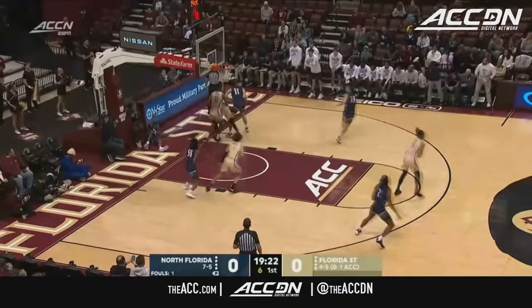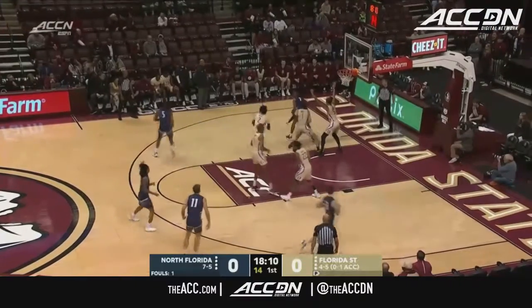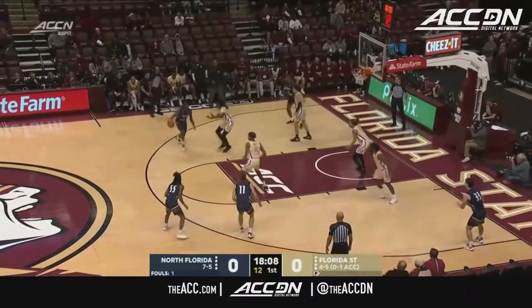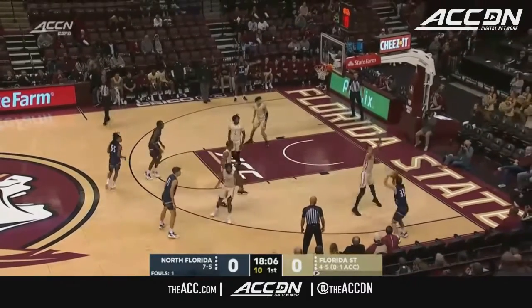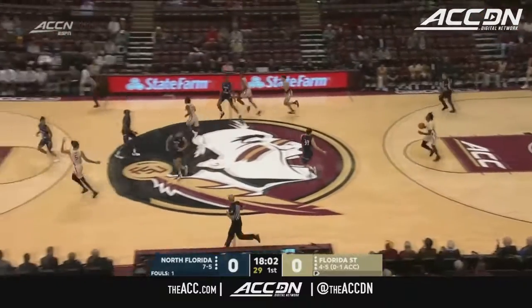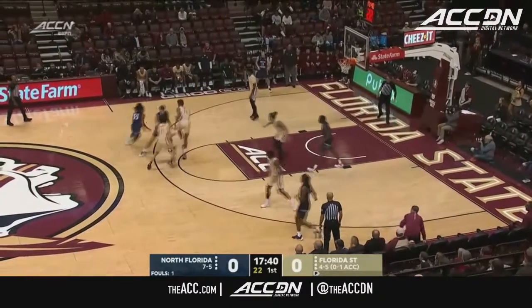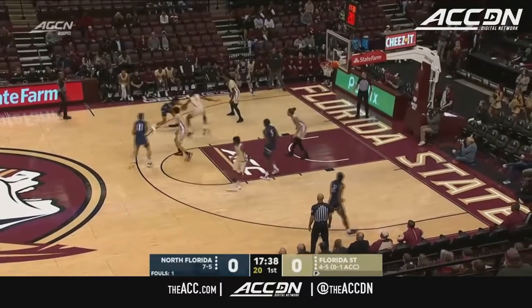Down low, Darin Green blocked, and it comes to Nate Litteris. A lot of small lineups, they'll spread you out. James passed on a three. Driscoll's not going to like that. Berry has his shot blocked. And Florida State has gotten a good look at the basket every time down. They're just not making shots.